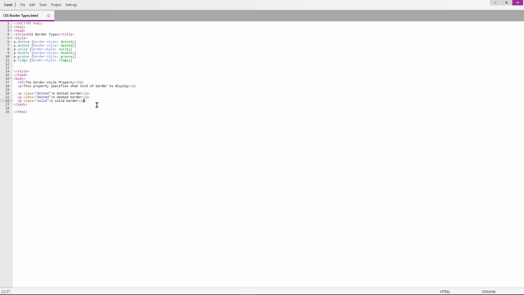Okay, and then P class equals. Next one will be a double. Oops, there we go. Double border. Okay. And another one.